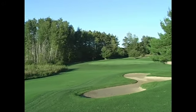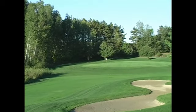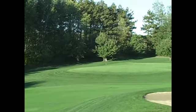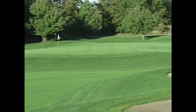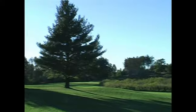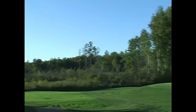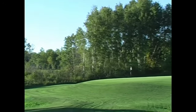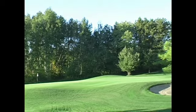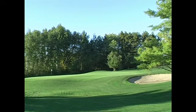From 150 yards in, it's a relatively open shot. There's a little neck of wetland sticking out in there, but the green side is very open, very inviting. No bunkers in front, just some off to the right to frame the hole, and the trees in the background and the spruce trees give it a nice framework, and it again shows the mix of deciduous and evergreen trees that are native to this site, and this is a very pretty setting for the 9th green.